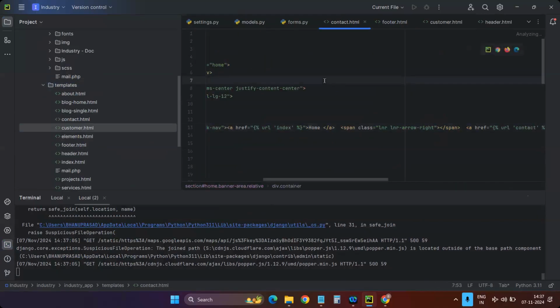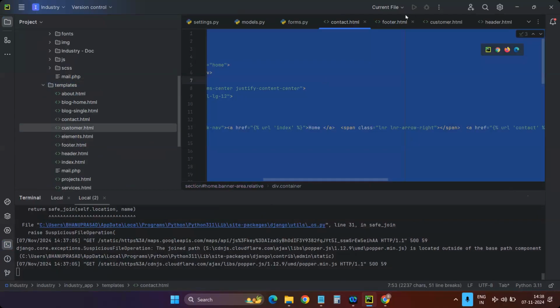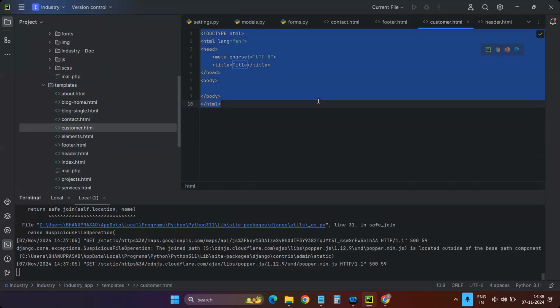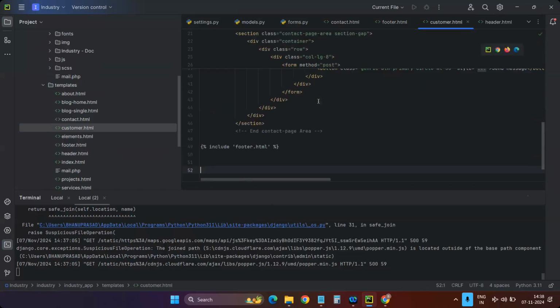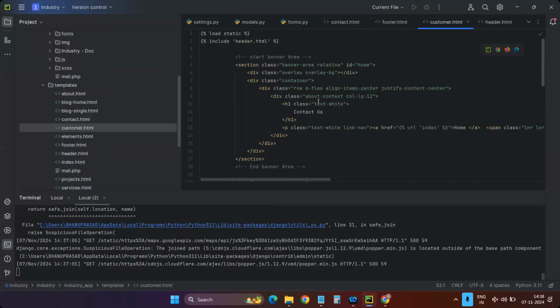I will copy the full page and paste it in my customer. Now I will get a contact page here. I will show you how to modify this page to your page. Whatever page we want to display, we have to modify according to our requirements. So I will do that now.